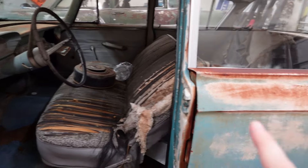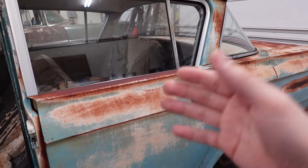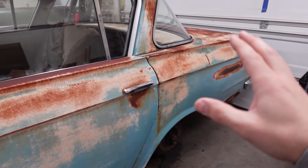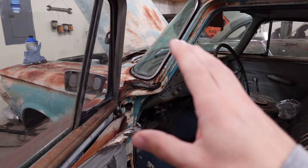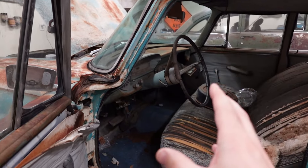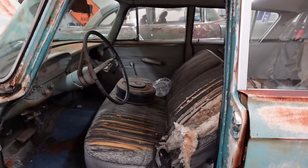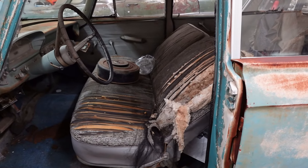I cannot wait — and by the time you watch this video it might already have happened. We're almost to the point where we're getting this car back on the roads for the first time since 1975. There's going to be a test drive, and then I want to take it on an overnight trip and take advantage of the airliner recliner seats, just like it's 1962.